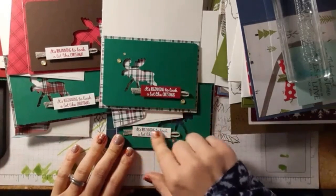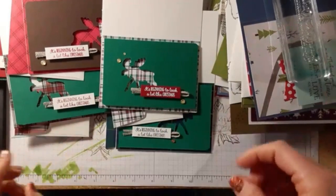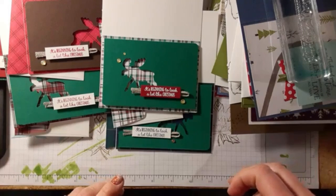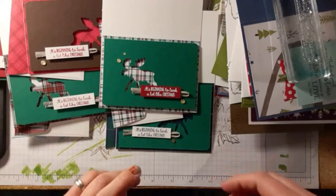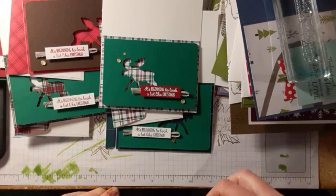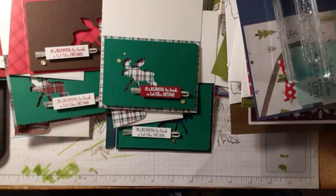And then I frantically address them and write them out the week or so before and after Thanksgiving, and then try to mail them out before December 1st. So I've got them all made, and now I have to start addressing them.